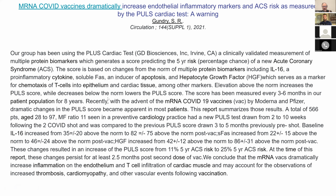And then it allows us to categorize your residual risk, normal, borderline, or elevated. And then we have lookup tables with large numbers of patients where we compare your score to patients of your age and sex and ask how many of them had a heart attack or stroke in the next 5 years. And that's where we get the absolute risk score, which is the number that we put on the report. Okay, so that's it in a nutshell, Stefan.